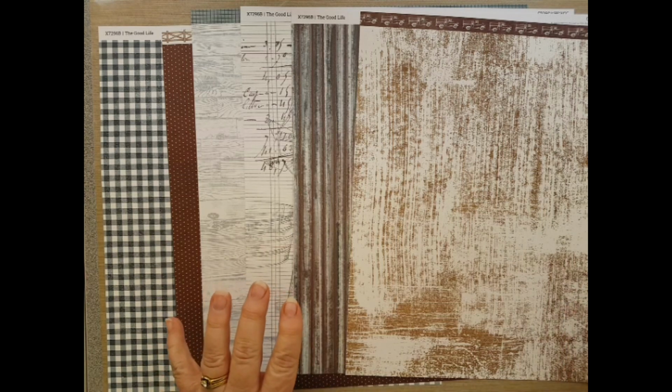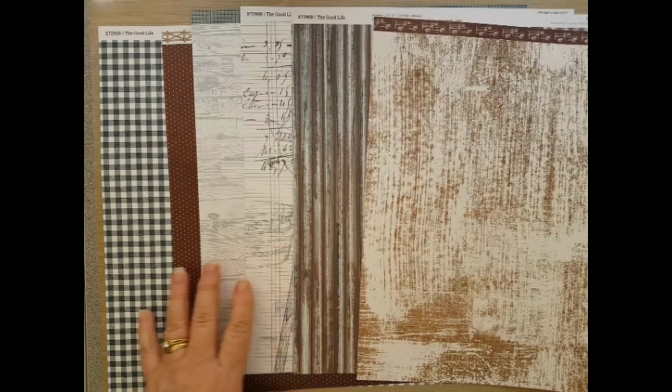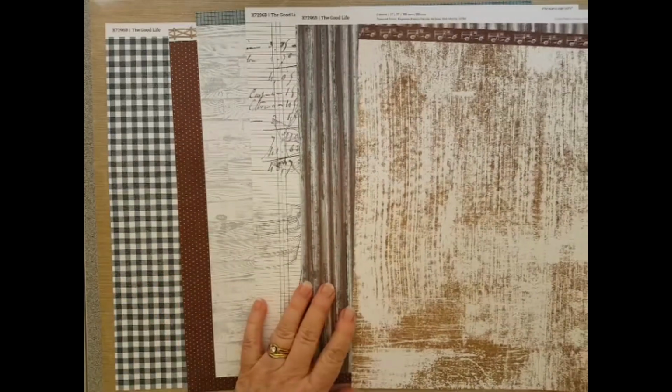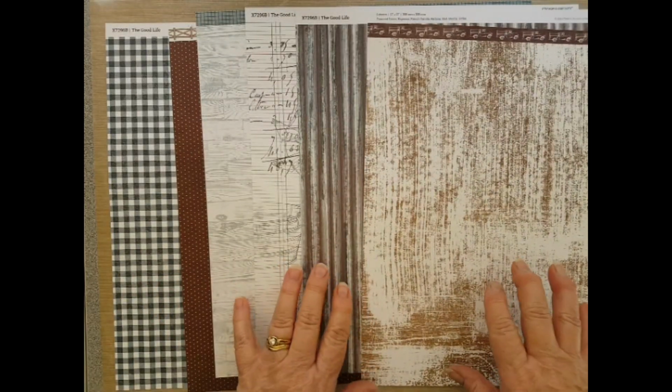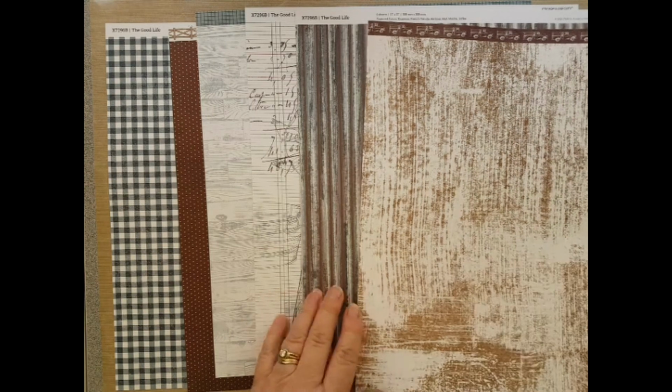Today I'm going to be doing a scrapbook layout, a double page, and I'm using a new range from the current Close to My Heart seasonal catalogue, and it's called The Good Life. The colours in this range are Espresso, French Vanilla, Harbour, Mist, Mocha and Toffee.